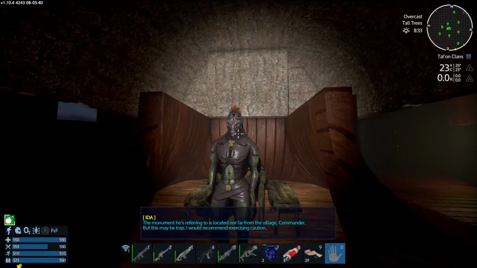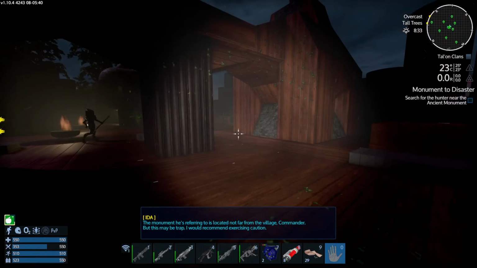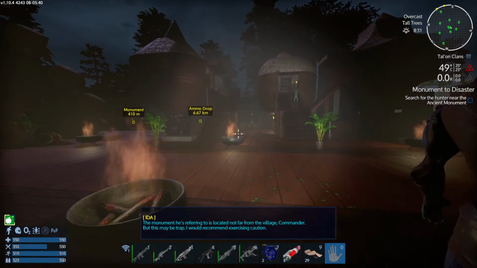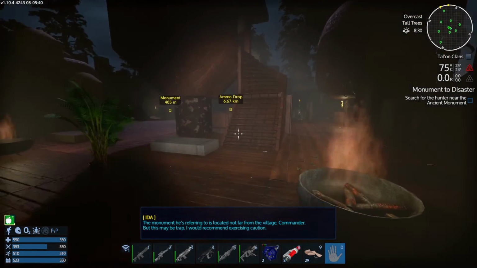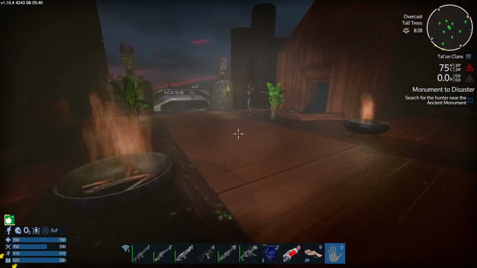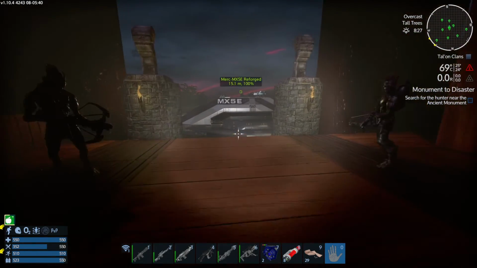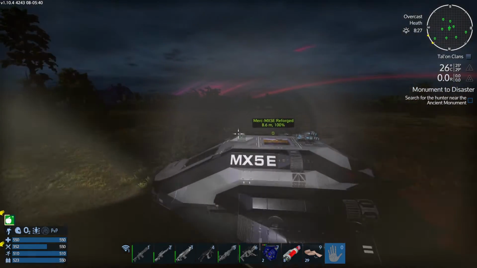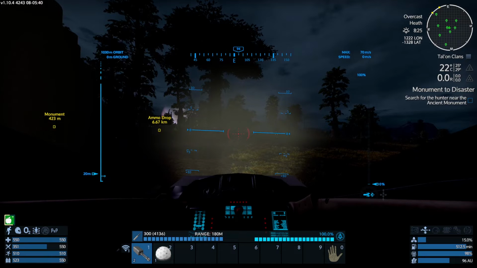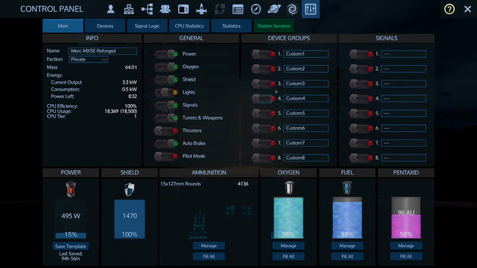Let's go ahead then. Warning, dread detected. So we've got to search for the ancient tower monument. It's there. Wow, it's not that far away actually. How do I get out? There it is. Just jump in the ship. Turn the power on. Thrusters on.